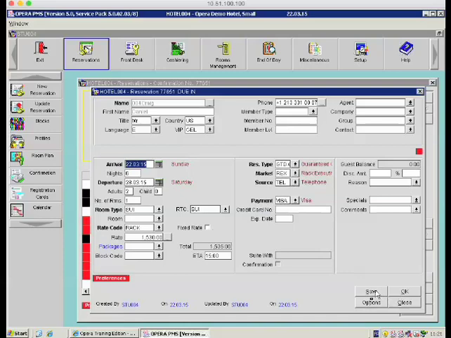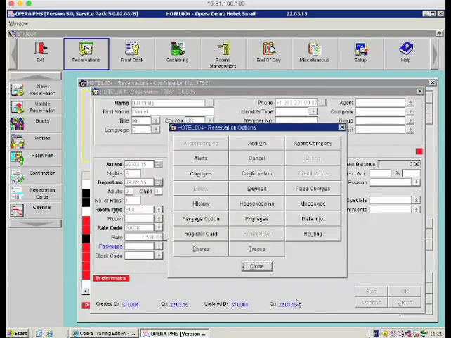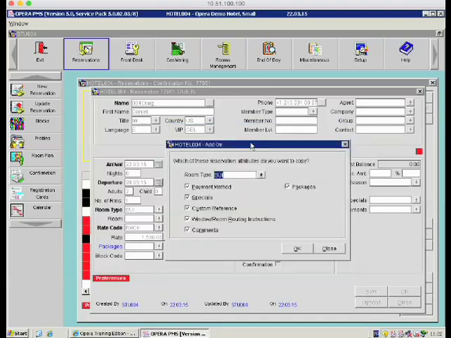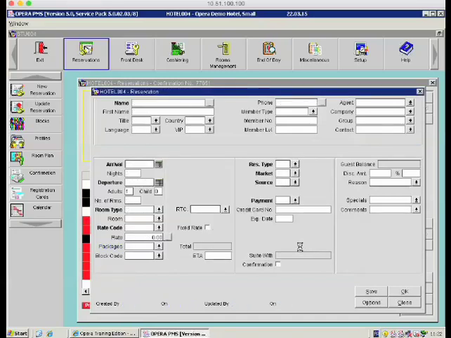Therefore you click on save in order to save this information. Now if you want to create an add-on which will copy exactly the same preferences, the same profile, the same phone number, the same preferences here, and the same room, you go into options and you have here add-on. Basically you click on add-on. Which of these attributes do you want to copy? We want to copy them all, so we click on OK.